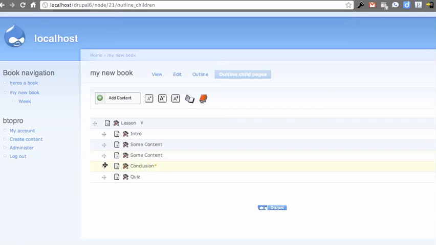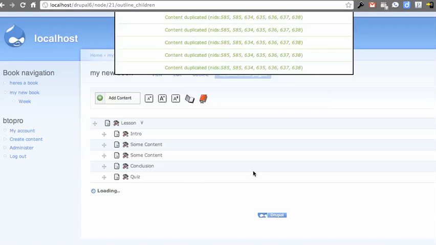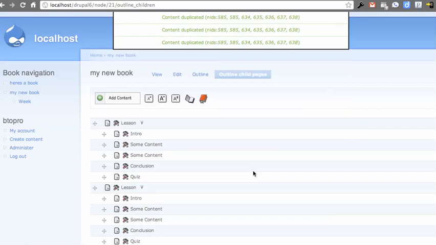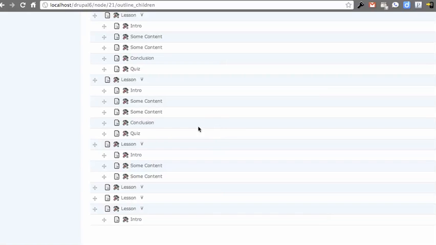So I'm going to move this around. Inclusion obviously should come after the content. Alright, so I have this structure. Typically, if this is a good instructional hierarchy, all of my lessons are going to be structured that way. So, duplicate hierarchy, title. I'm not going to use the iterative duplicate because it could get problematic, as I can show. But I'll just kick out 10, just for time's sake. So, I'm going to do a duplicate, replicate the title, get the entire hierarchy, and do it 10 times. And there we go. So I have now rapid prototyped basically my entire semester.